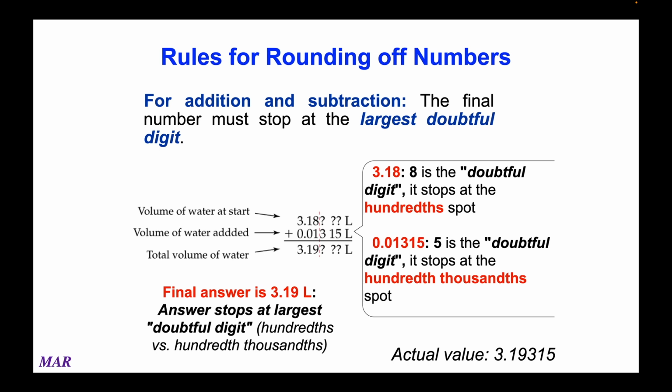And this is very important when it comes to temperature conversion, Celsius to Kelvin, Kelvin to Celsius. That's where we're going to use adding and subtracting in largest doubtful digits. Again, most of the time multiplying and dividing is the game to play, but sometimes, especially temperatures, that's when we're going to add and subtract, and you've got to remember the doubtful digit.